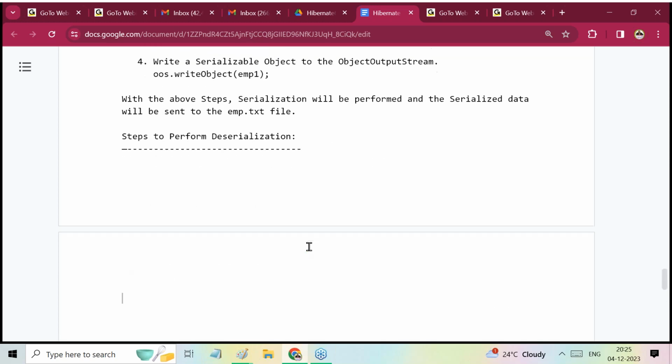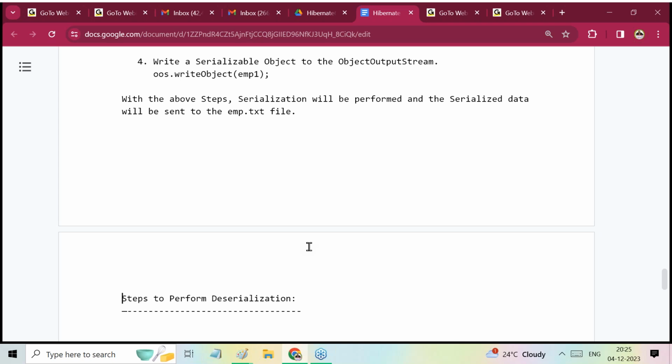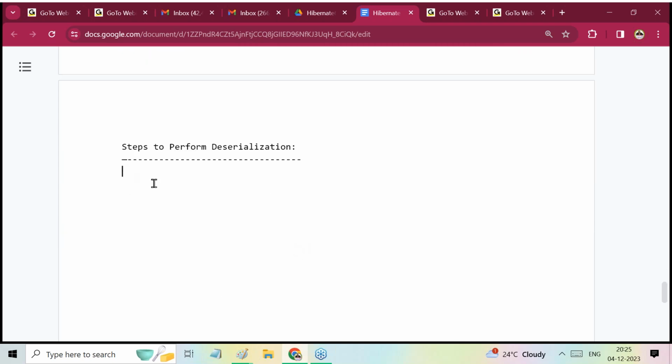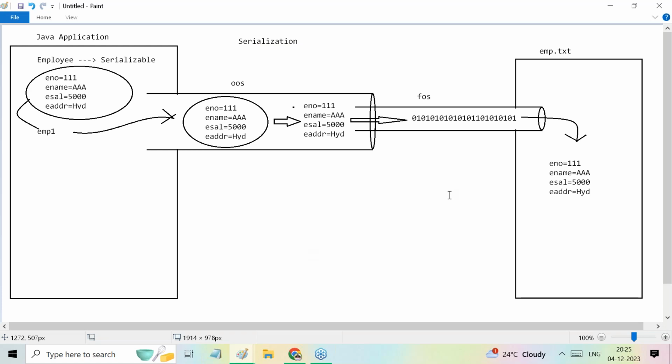All right, first of all, let us check this clearly. Step number 1. In the diagram here, I'm going to show this, observe carefully. Now the serialized data is available. I want to reconstruct an object in a Java application on the basis of this data. That is my requirement. How is it possible here?